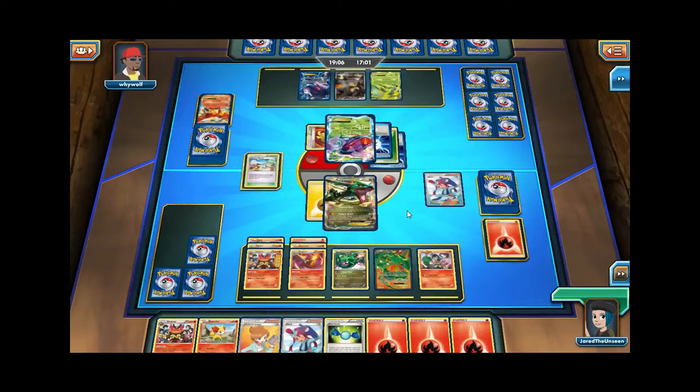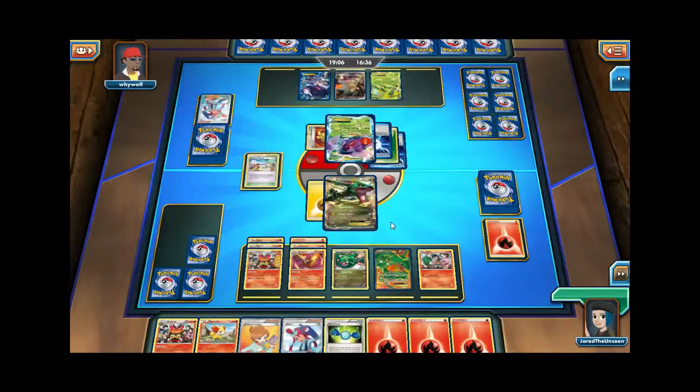We see a Skyla. I'm not quite sure what he's going to grab with that. It could be a whole mess of things. But I do know that if my opponent keeps his Genesect active this turn, it'll be extremely favorable for me because I can easily knock it out with my Delphox. Grabs Energy Switch. We'll see. We will see.